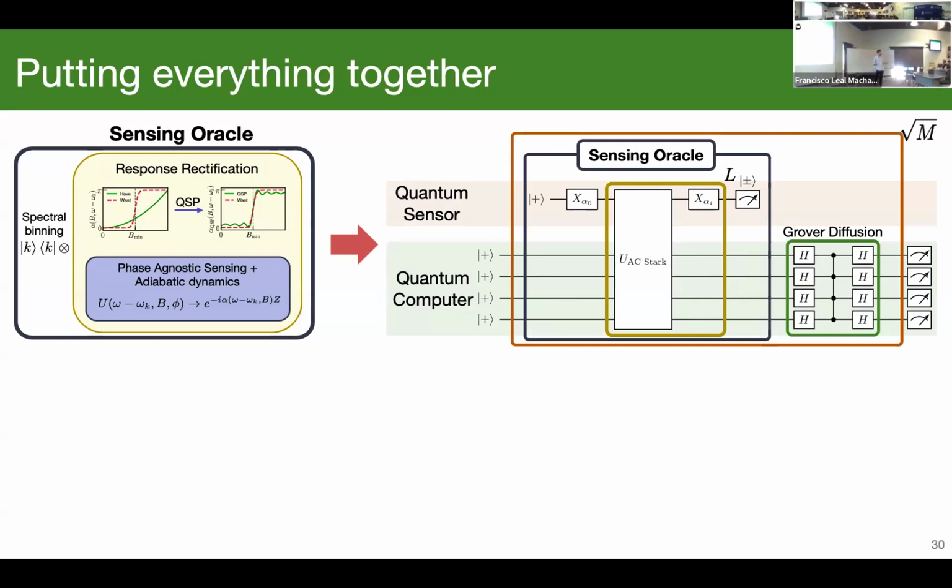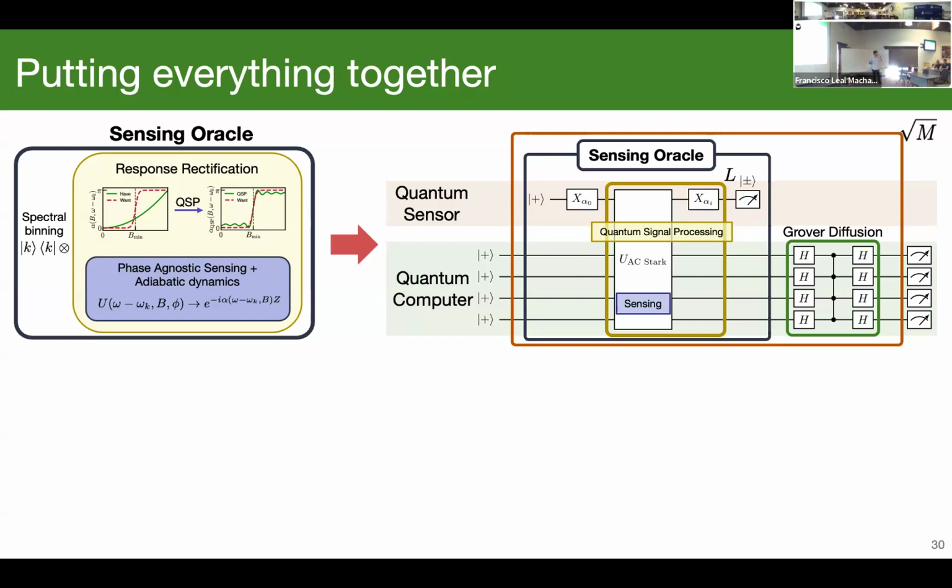The way this algorithm goes is that you prepare your quantum computer in the equal superposition, the coherent state that we discussed before. So we have a quantum sensor in this particular state, and then you need to do this QS. That involves doing some rotation around X, and doing this sensing operation that involves the quantum computer and the sensor. Now, by doing effectively L rounds of this object, you implement this quantum sensing signal processing. And because you did this in a correlated way between the quantum computer and the sensor, this implements the sensing primitive that we defined.